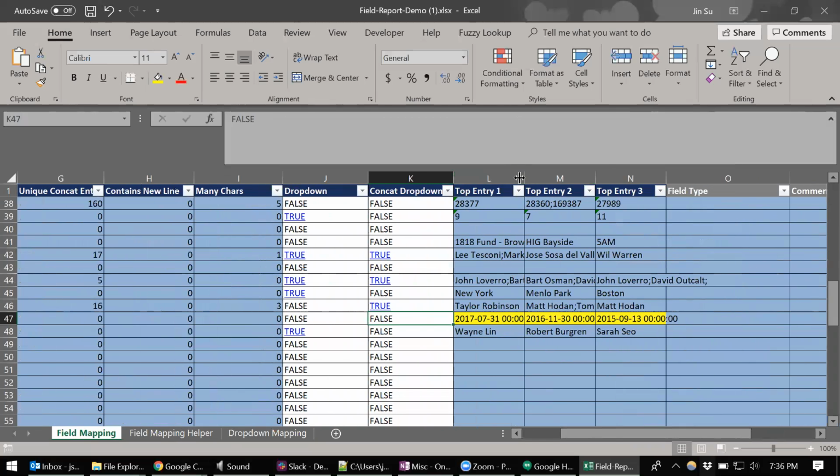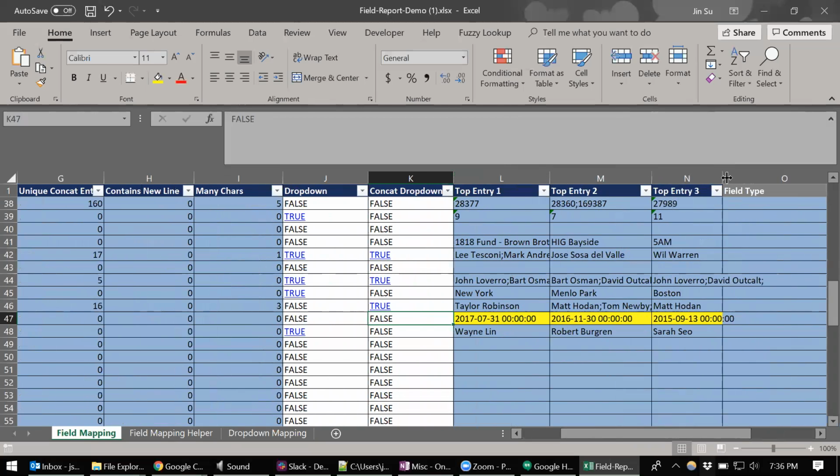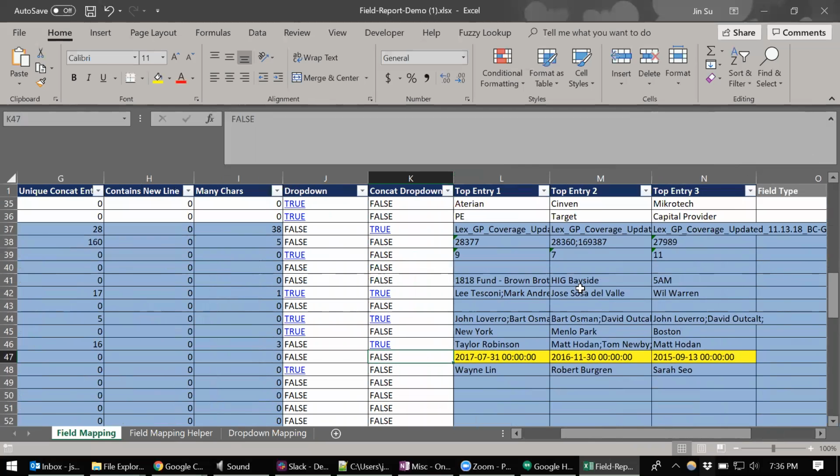In columns L, M, and N, this indicates the most frequent entries. Columns L, M, and N are example columns. They take the most frequent entries in that column so that you can have an idea of what the data is actually like within that column.